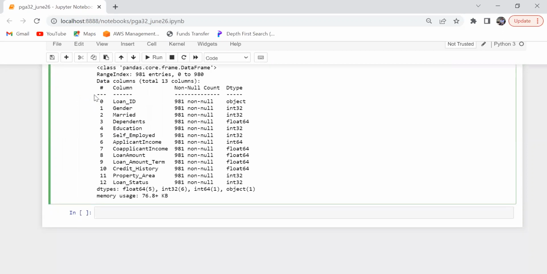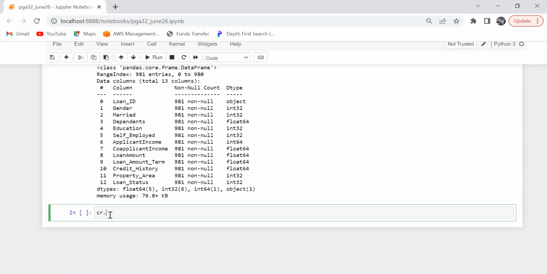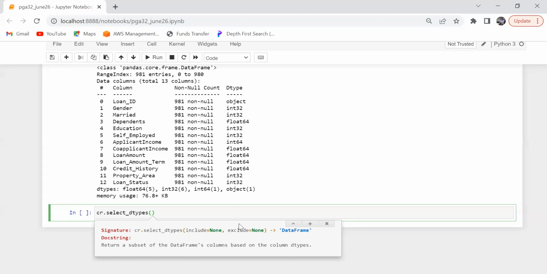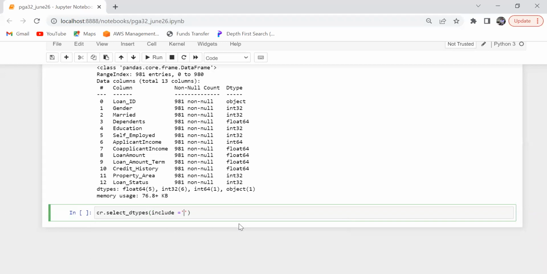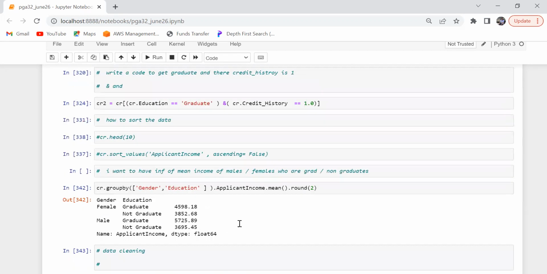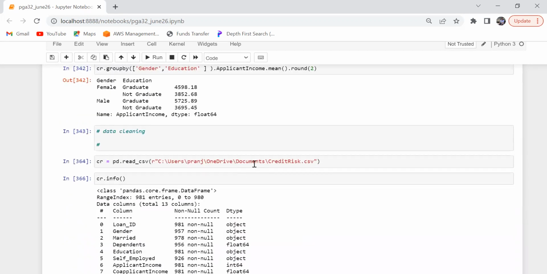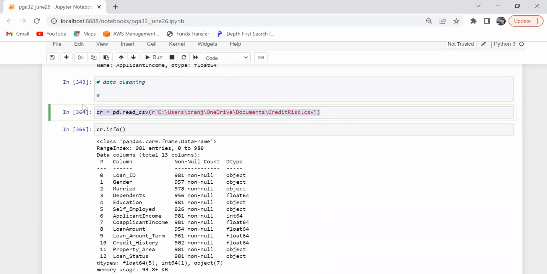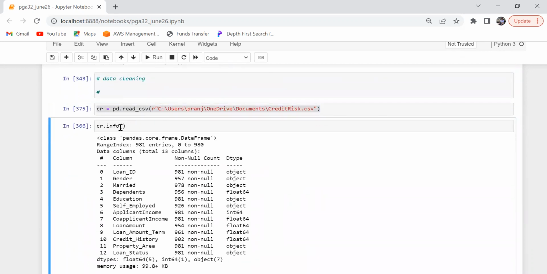Okay. Similarly, if I say cr.select_dtypes, and if I say include equal to object. Okay, suppose now let's come back over here, guys. Above line number 364, cr.info will give you all the information for all the columns.